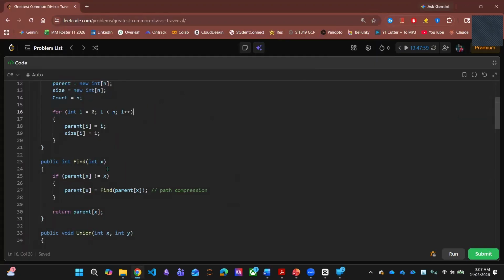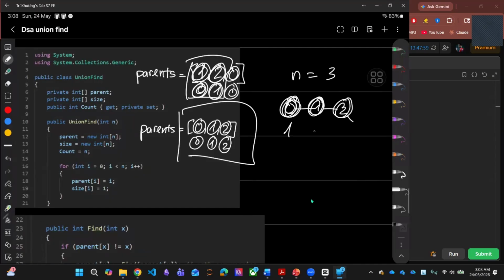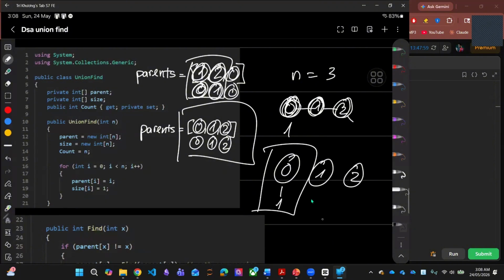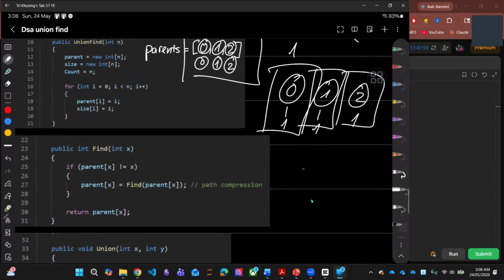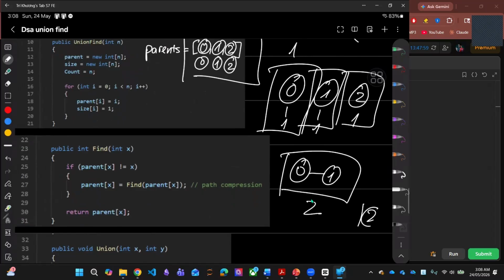And then size, we start by assigning the size of 1 to each index, because as I said earlier, the size is only itself. So this is size 1 because initially we have 0, 1, and 2, right? And so this has the size 1 because this is a component itself. And this is also a component itself, so it has the size 1. And this is also a component itself, it has the size 1. Later, if 0 joins with 1, then this is a component with size 2. And 2 has a size 1 as before.